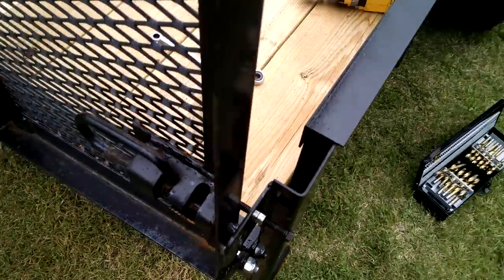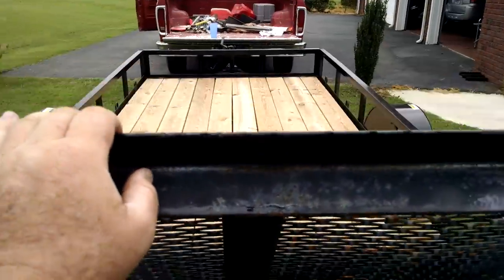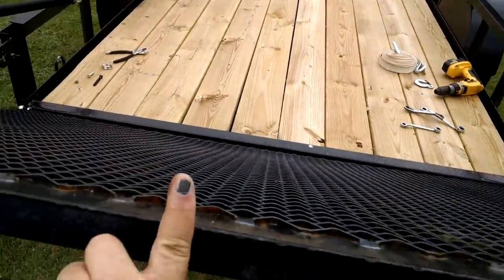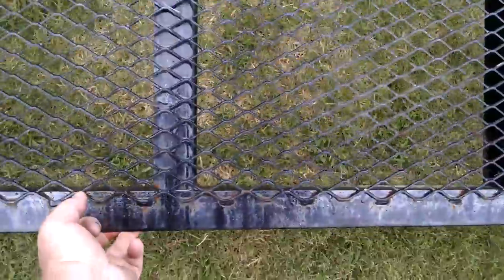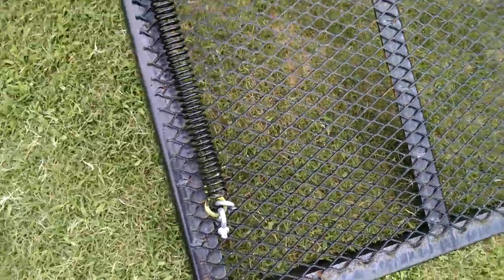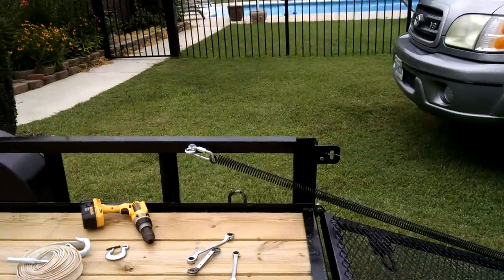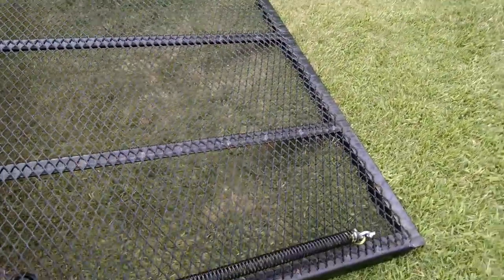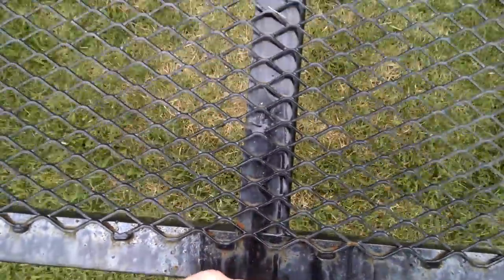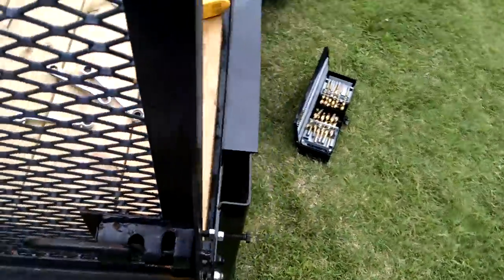You can see there's my stop bolt on this side, just in case. We're gonna reach up here, grab her — comes down pretty easy. Look at that, there's one finger — one broken finger — and I just let her go down, and you can see the springs. We're gonna do a three-finger pull with a broken finger, not a whole lot of effort. There we go — piece of work.